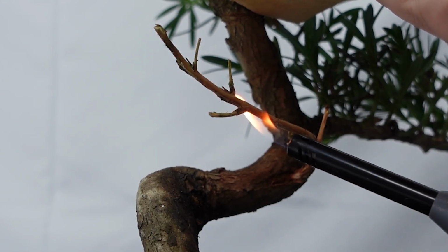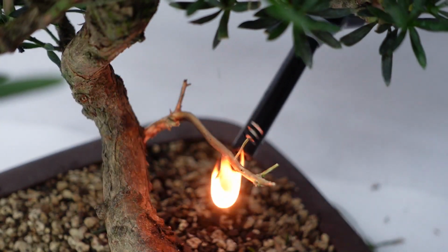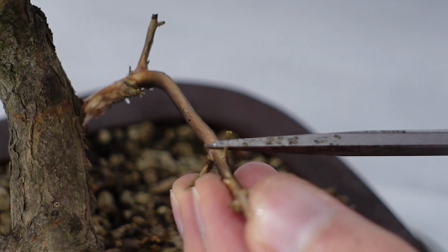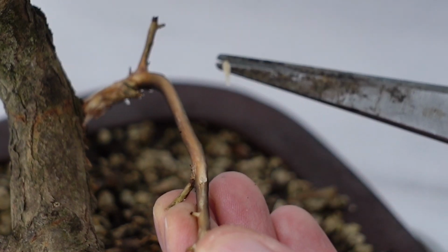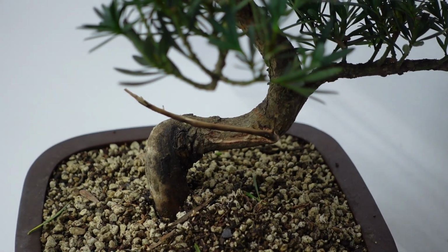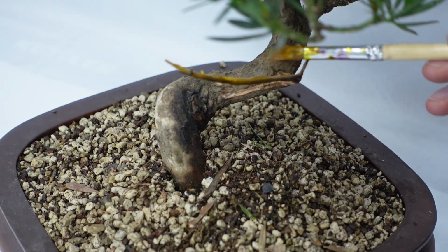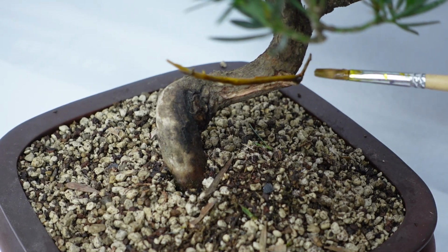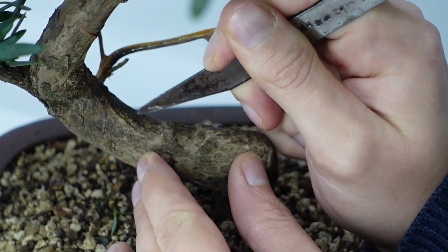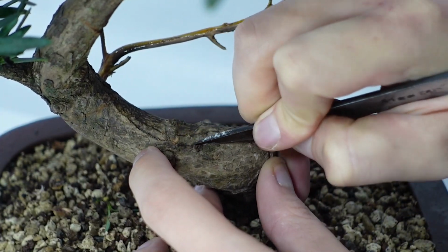I'm using fire to give the jin a more weathered look. Lime sulfur is applied to preserve the jin. It also bleaches the wood and therefore gives a sharp contrast to the brown bark. I am then creating a shari, which is a deadwood part on the trunk.